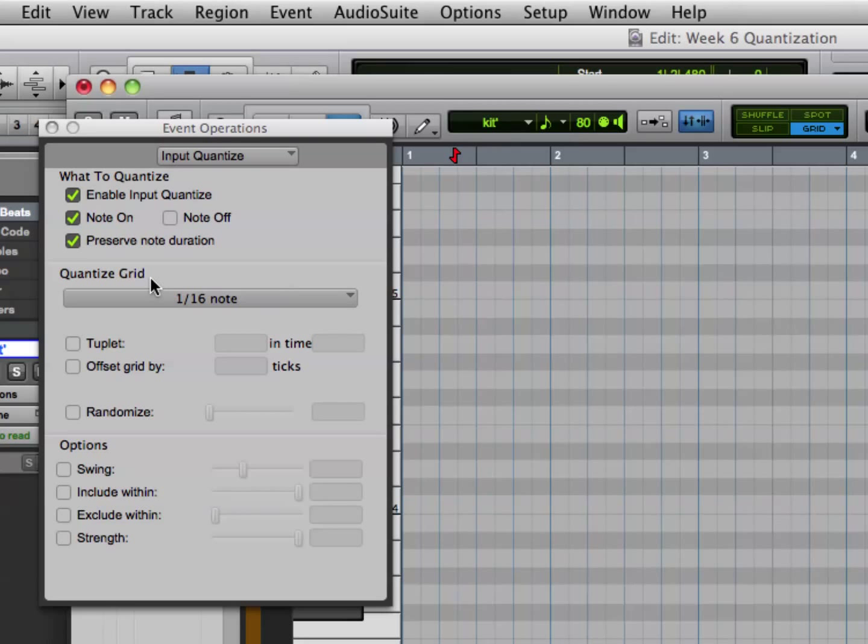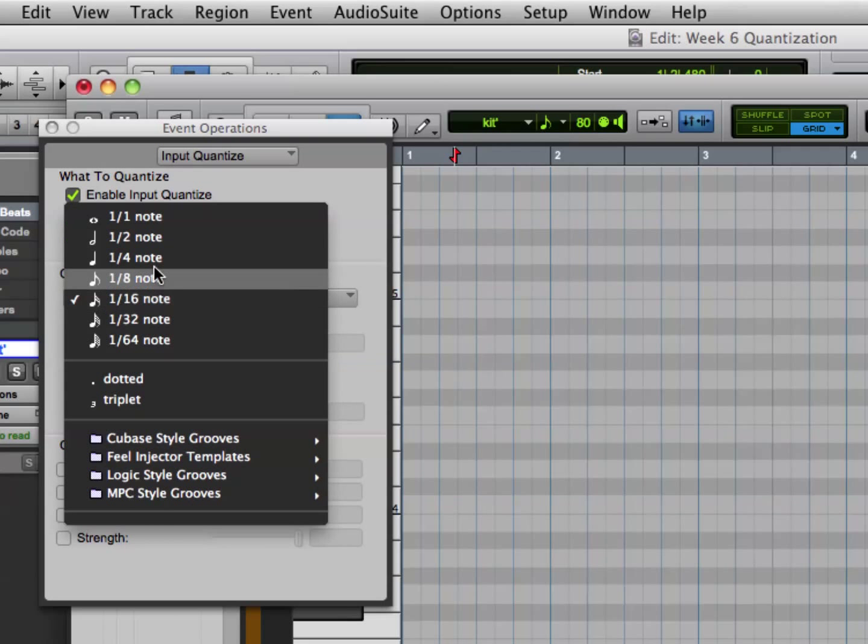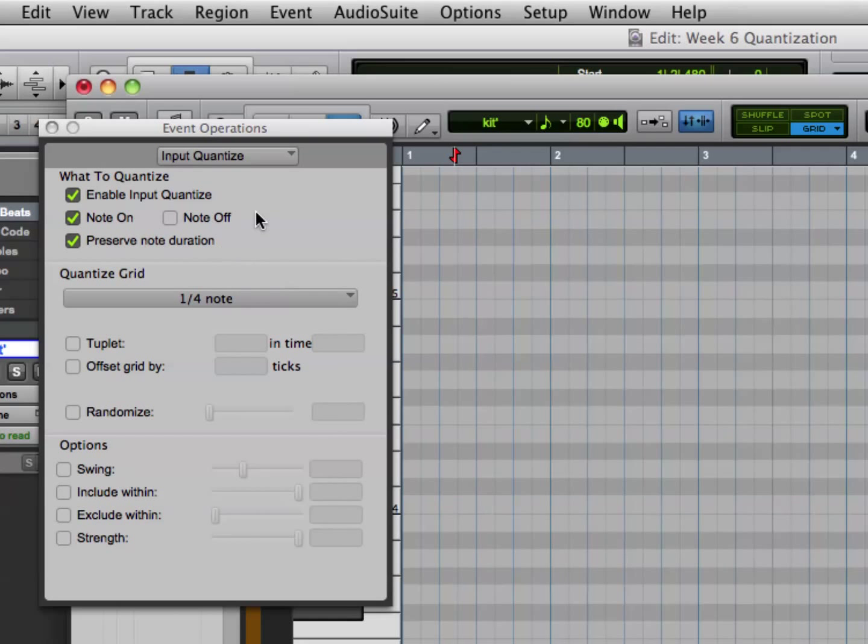Let's do quantization at this point in time with quarter note quantization. Okay, so we'll keep it very simple. What I'm going to have you do is find your kick, please, and find the snare of your choosing. So find a kick you like, find a snare you like on the keys. These will be the only two things that you'll play on this first pass. Does that make sense?